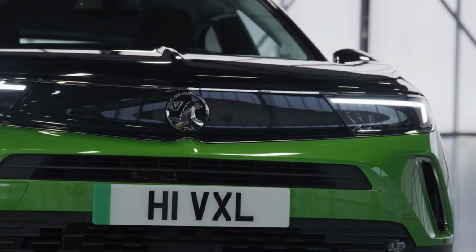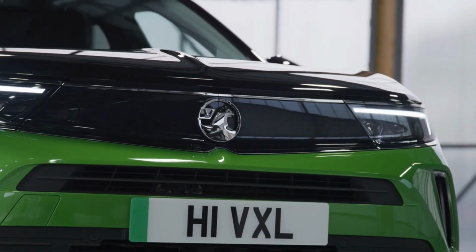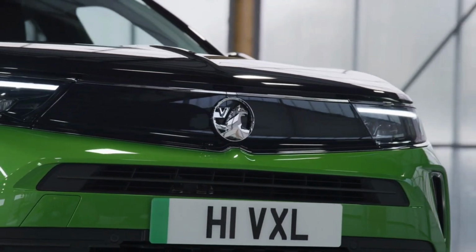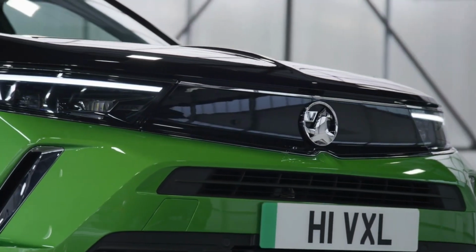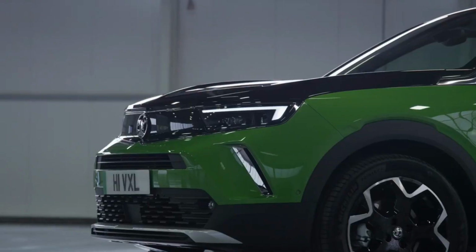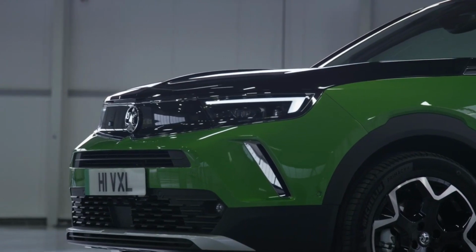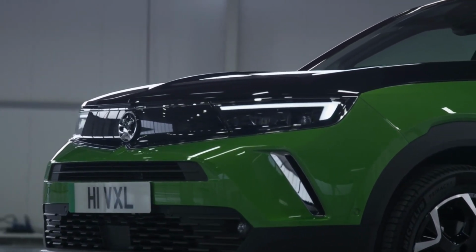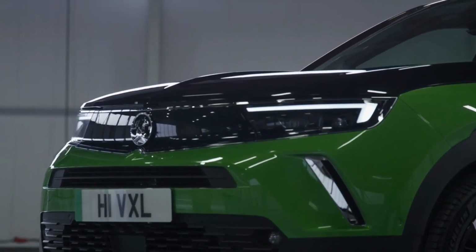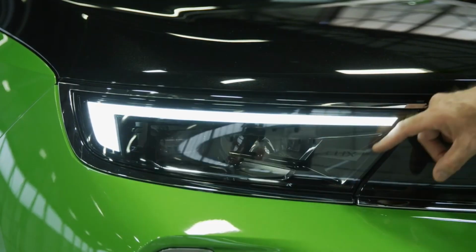And let's start with the face of the car, which is certainly one of the most important things of any brand. And here we have the new Vauxhall face. In fact, we call it the visor for very obvious reasons. It's a framed element that runs full width of the car, containing all the high-tech areas, including the typical Vauxhall wing signature light, the matrix headlamps, which is a super usable technology.